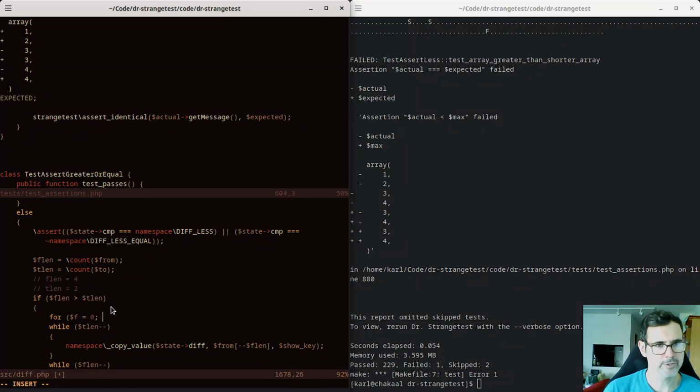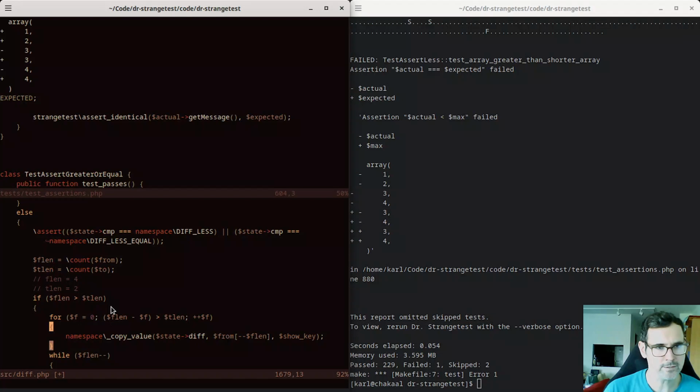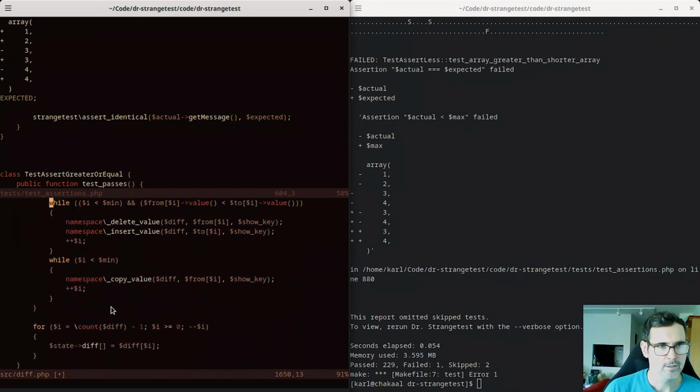So from equals 0, from length minus from is greater than 2 length plus from, no semicolon. Then we want to delete the value.